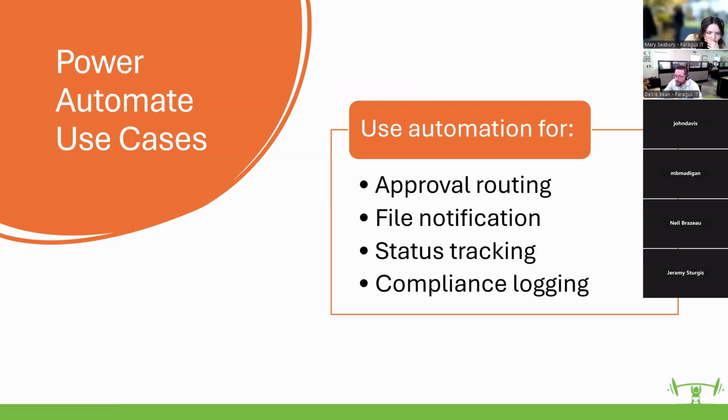From a return on investment perspective, automation reduces manual error by removing reliance on memory and informal communication. It standardizes processes so they occur the same way every single time. And it also significantly improves audit readiness because approvals, version changes, and retention actions are documented automatically. Instead of scrambling to reconstruct the history during an audit, the system already contains the structured records needed. Automation, when applied thoughtfully, can transform SharePoint from passive storage into an active, governed workflow system.